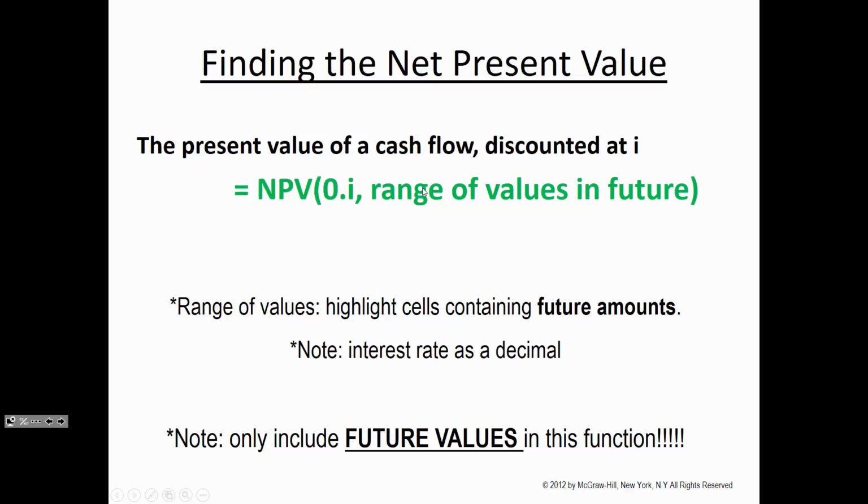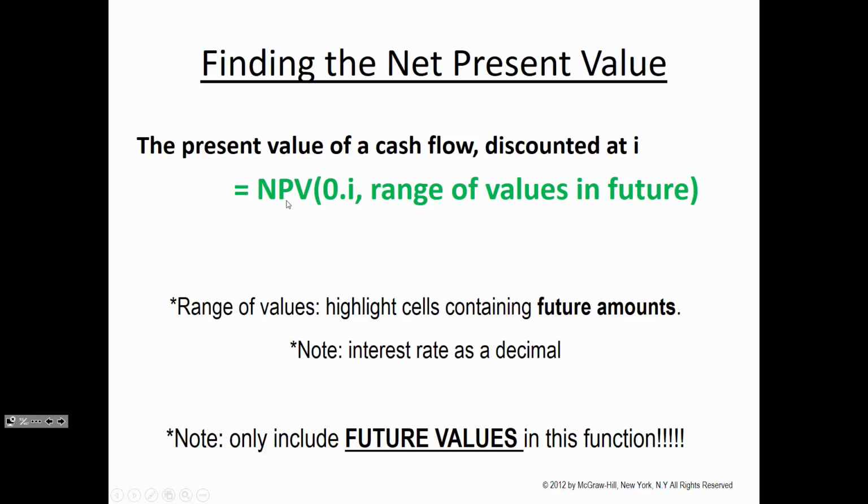There's another function that we're going to see today called NPV, and it's another one of these beautiful shortcuts like the rate function was last time in class. You'll remember that last time in class we were solving for the unknown interest rate by changing it around a lot of times, and I showed you the goal seek tool up in the toolbar that automatically found the correct interest rate that would give you the sum of the present values equal to 0. Well, this NPV function is something that's similar where you include a range of values and it automatically calculates the present value of everything that's already in the future.